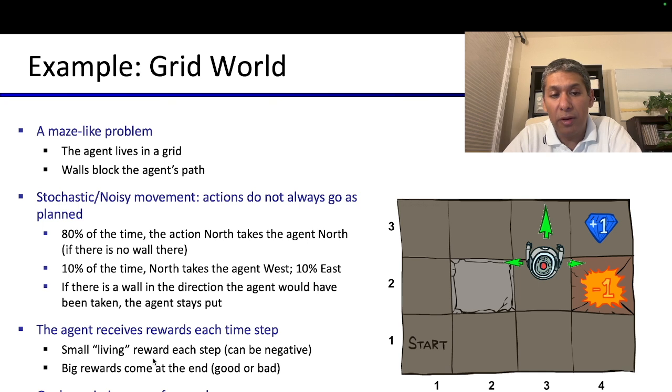Talking about the reward, there can be a small living reward each step. It can be positive, it can be negative. So maybe it gets a 0 reward, or it gets a -0.1 reward, or it gets a plus 0.1 reward. And then it wants to maximize its overall rewards here. That's what it wants to do. And for the time being, I've written maximize the sum of rewards, but maybe it's not exactly maximize the sum of rewards, it's something close to it, which we will cover shortly as well.